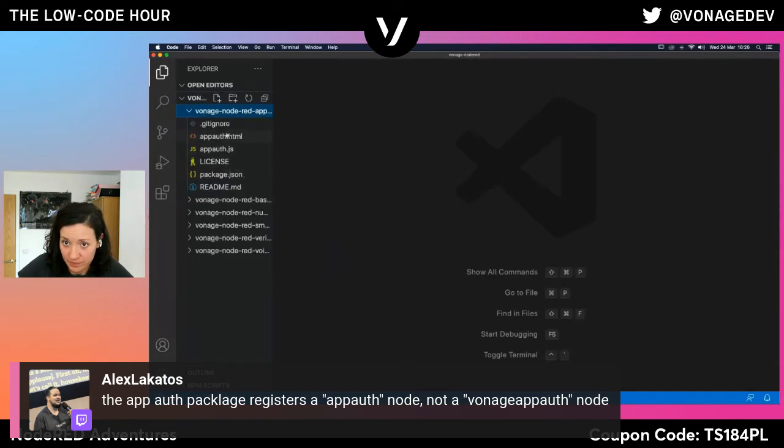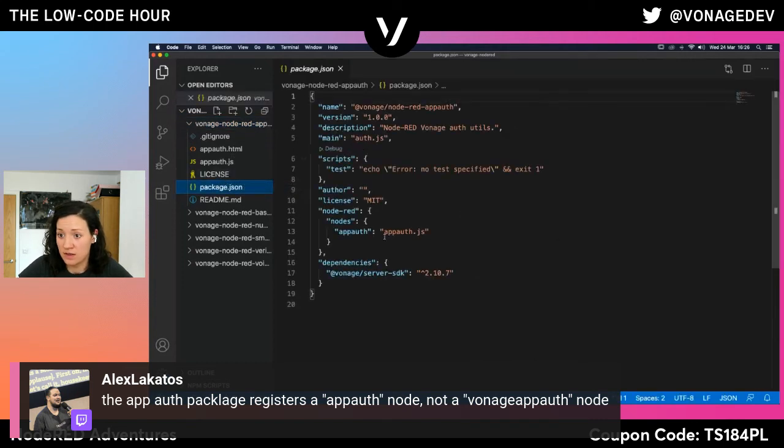So app auth, package JSON, and it registers a node app auth.